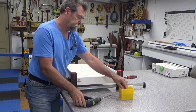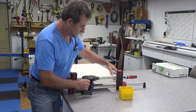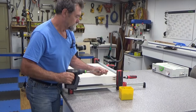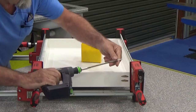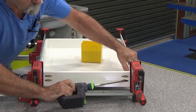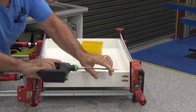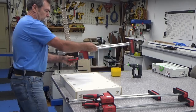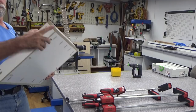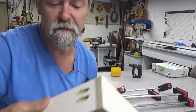I can put these screws in here. And this one. There you go. Now, I'll drop that down a little bit so you can see it. That has come up very, very nicely. All around the bottom, it's pulled in tight. And then inside the drawer, very, very nice.